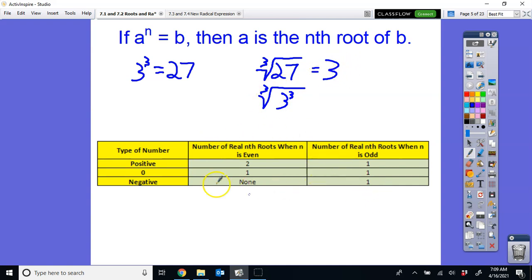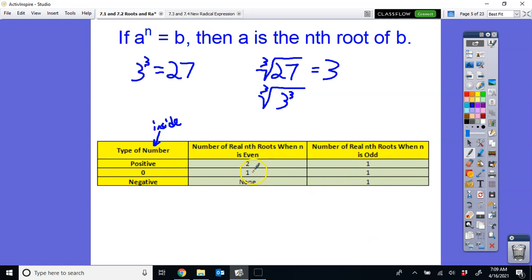You do need to understand this concept right here in this little table that's at the bottom here. If you want to pause the video and copy it, that would be probably a good idea. But basically what it says is that if you have nth roots, when you have an even degree root, then you are going to end up with 2 answers if the number on the inside is positive. And so you might want to make a little note right here. We're talking about the number on the inside here.